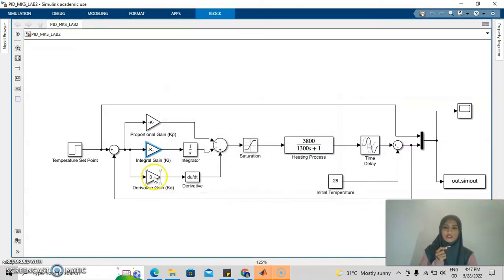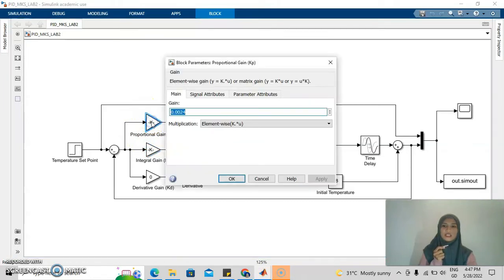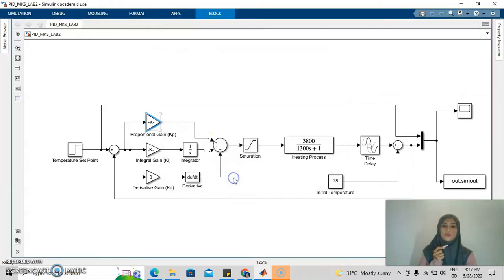And for the derivative gain we set equal to 0. And we only change the proportional gain. So first we set the proportional gain equal to 0.0024. So we run the simulation.